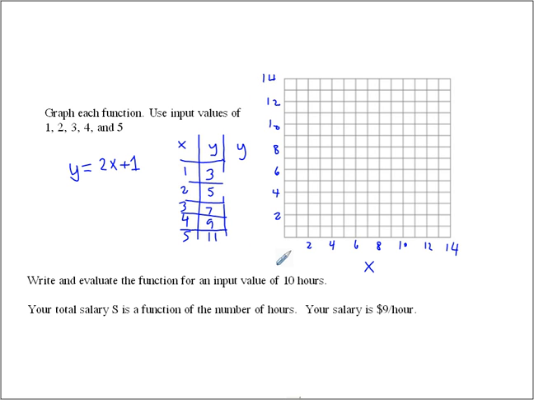Well, when X is equal to 1, that would be there. What's Y equal to? And I go up 1, 2, 3. There we go. When X is equal to 2, what's Y going to be equal to? It's going to be 5. 1, 2, 3, 4, 5. When X is equal to 3, Y is going to be equal to 7. 1, 2, 3, 4, 5, 6, 7. X is equal to 4, Y is equal to 9. 1, 2, 3, 4, 5, 6, 7, 8, 9. And so on. You can probably figure out that the next one for 5 is going to be right up here. Just a nice, neat line.